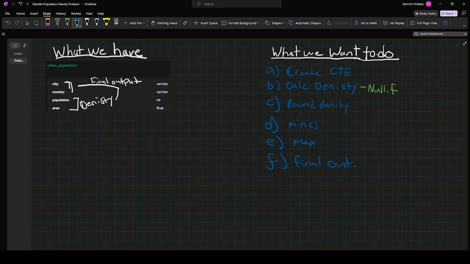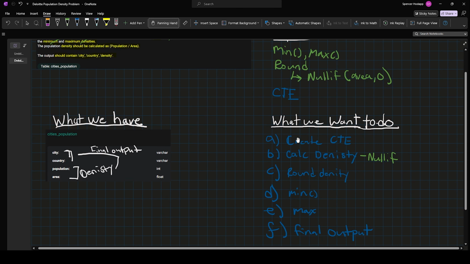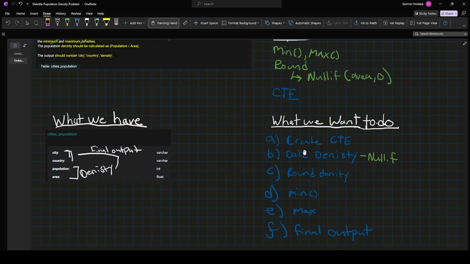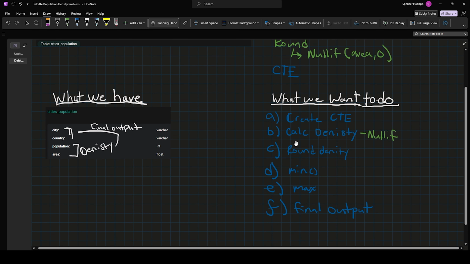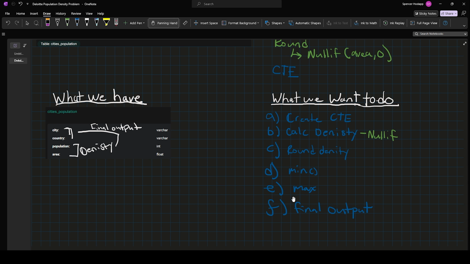So here we can see these are our steps. If we go back up to our helper functions, are we using all of our helper functions? Yes. Great. We're using a CTE. We're doing the calculation as they wanted. We have the rounding. We have everything that's been asked for. And so all that's left to do is to take this worksheet and how we've solved it on paper and then turn it into code. That part will be pretty straightforward as we're just going to run through A, B, C, D, E, F and see if it works. And if we need to debug, we know the process we want to take, and it makes it easiest for us to turn this into documentation. All right, I'll see you back over at the editor.